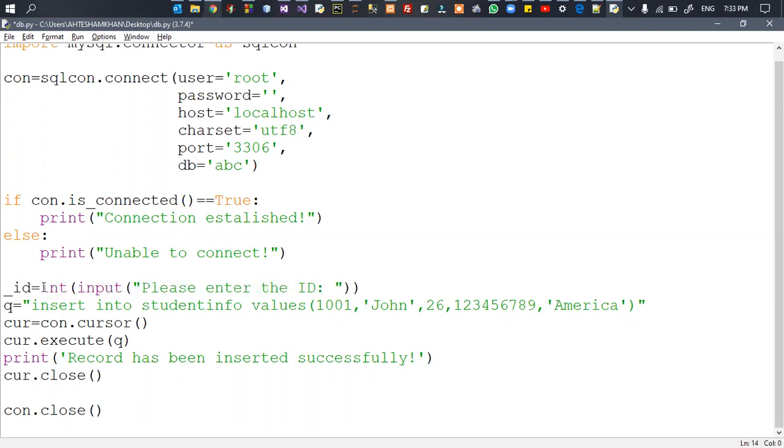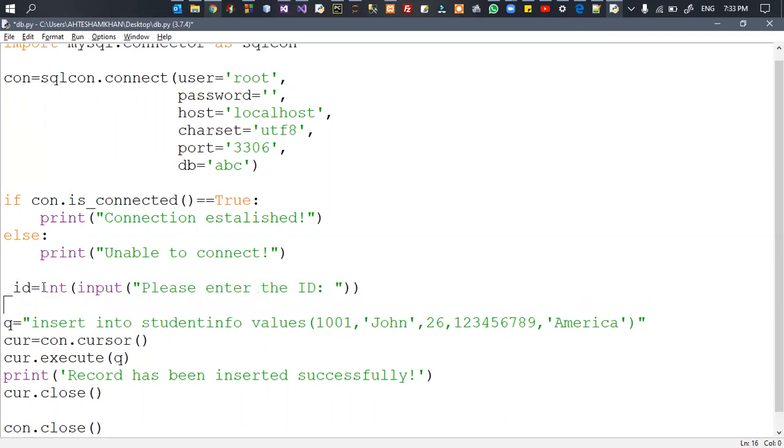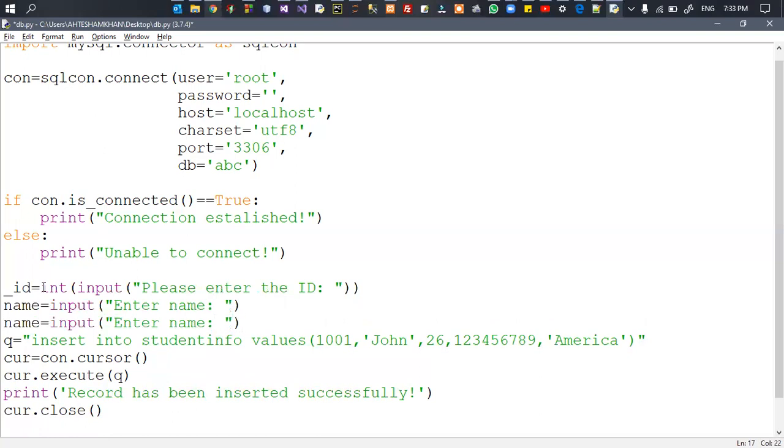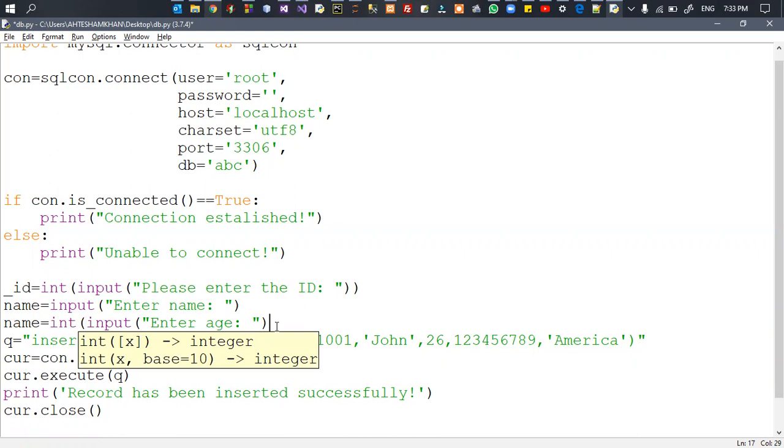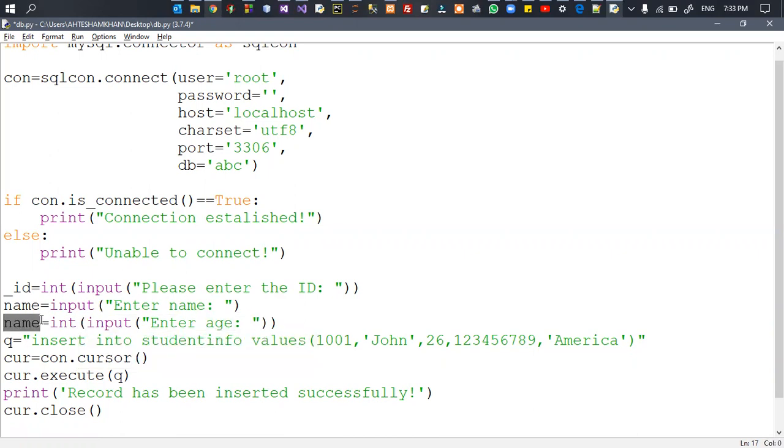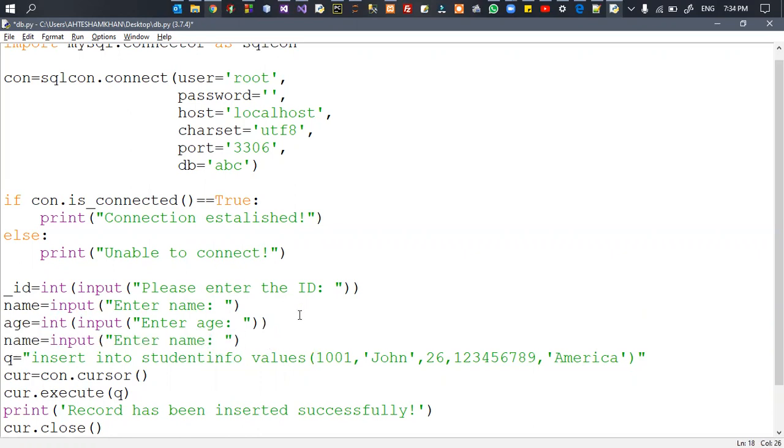And after this, name, enter name, enter age, okay, enter mobile number.